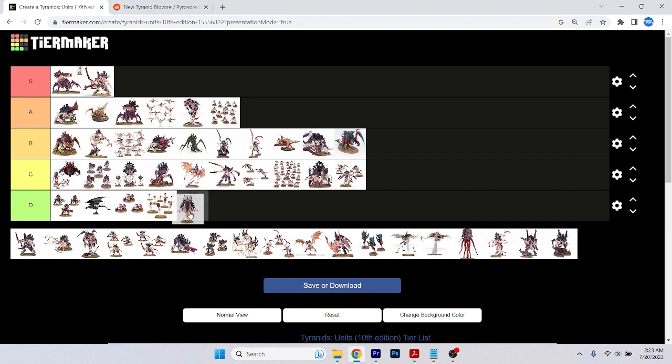If you need something to transport Nids, first of all, probably don't. Second of all, I guess just use the Hierophant, because this thing is... The points cost is barely reduced from 9th. It lost all of its guns. They just tore the profile apart, and there's just no use. When I first thought about it, I was like, maybe I'll use it coming off the reserves. It doesn't make any sense.